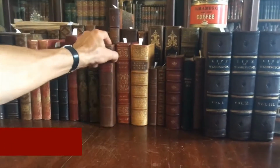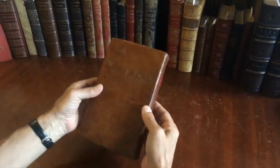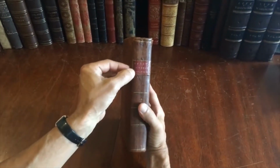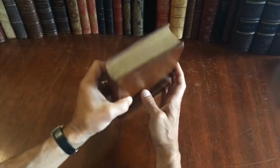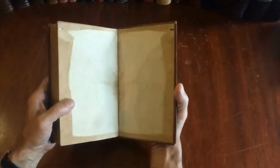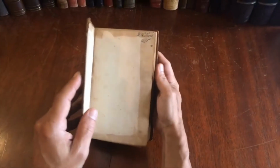Let's examine this 18th century American gazetteer here in a period mottled calf binding with a contrasting red morocco spine label, like so. It retains its blank end papers and in fact even has a 1795 inscription of W. Walker.